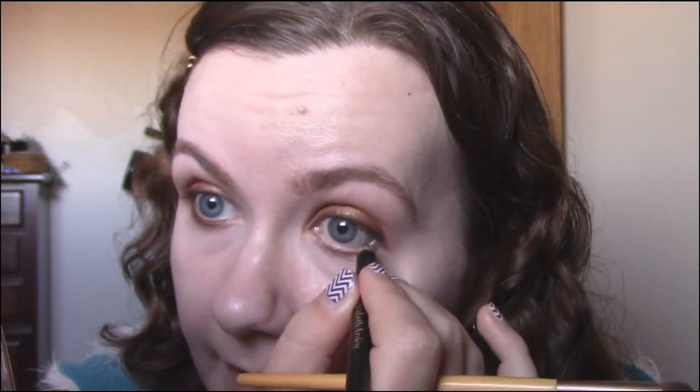I like this pencil because it's so soft and smudgy, and you can just layer and blend, layer and blend until it's as intense as you want it. Just kind of dotting it along the lower lash line and then really smudging. Eh, what the heck, let's take that on the waterline too. This pencil doesn't wear that great on the waterline, but I like the effect.